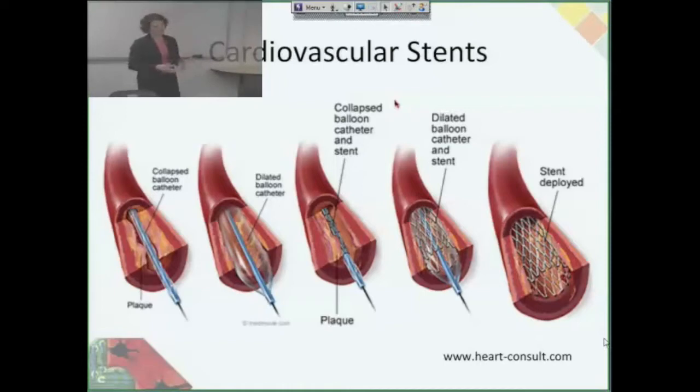And that works very successfully, but you can see right away that you have a lot of different properties that you need to consider when you're designing a metal for a stent as opposed to an orthopedic device. So the forces that you have here are flow. You have a lot of interactions with the blood, so you have to be really aware of any anti-thrombogenic properties that you want to have, or maybe it has a lot of cells of the inflammatory system flowing through there, so if it elicits an inflammatory response, that's really going to be a problem, and more so than it would be in an orthopedic implant. So it's really good to understand how these materials interact with the body in order to design them.